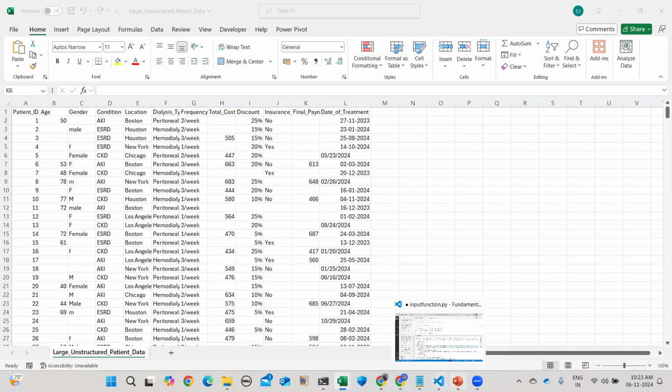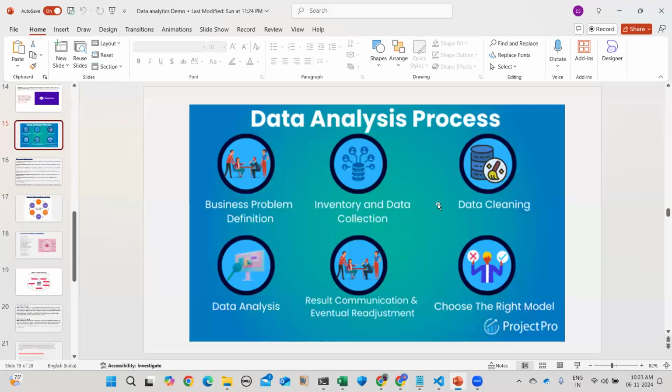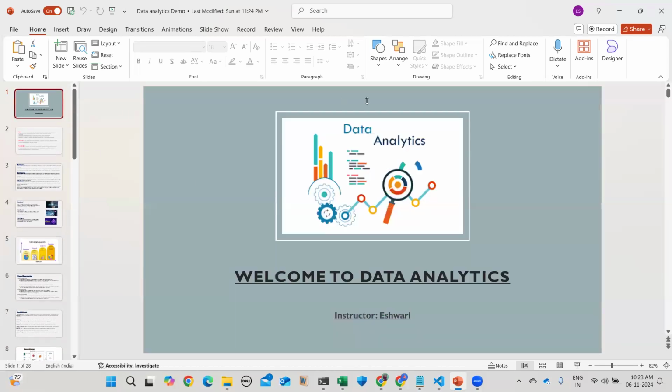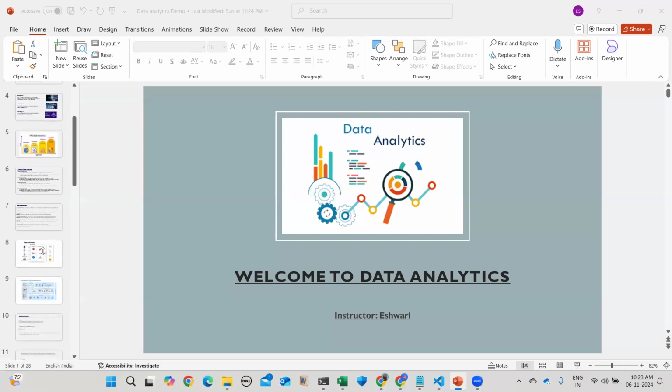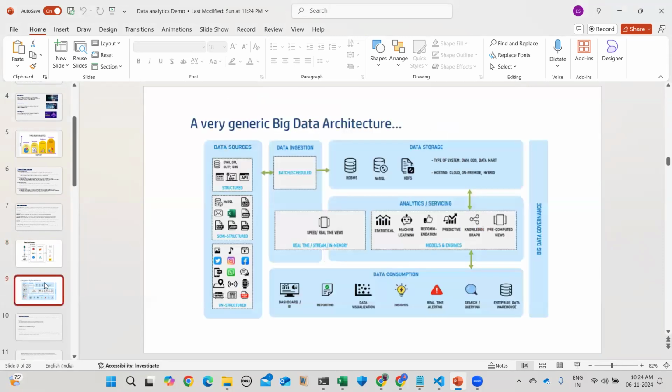Okay, fine. So Rakshita, what is your understanding of data? Nothing else as of now, I'll have to pick things up from you. Okay, perfect. So data analytics is like this: suppose you have an organization, you'll have data from multiple sources. It may be audio, it may be video, or it may be structured or unstructured. There are multiple sources of getting data, right?